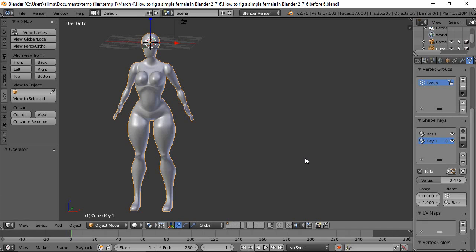When you first come into Blender, by default, you're in object mode. The way you can get to your different modes is by clicking here, and you can see a list of the different modes available to you as you work in Blender. Typically, when you're dealing with rigging, you'll work with weight paint mode. You'll also work with edit mode as well as object mode.